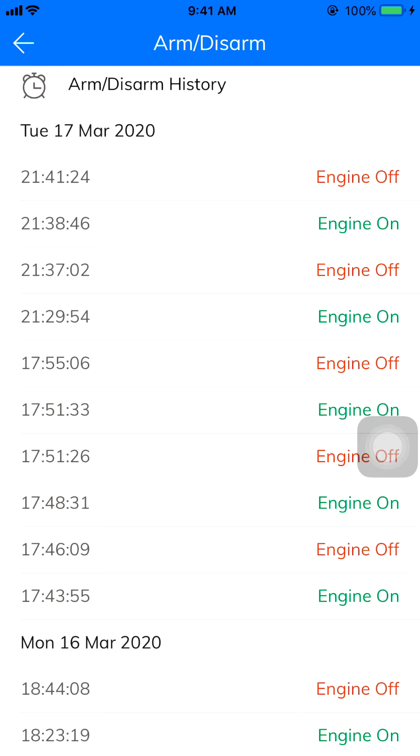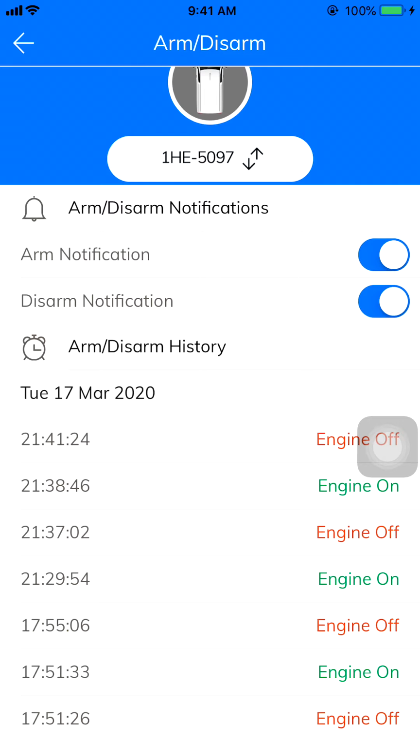And here we got a notification. For example, if someone turns on my engine, I will receive a notification on the mobile app. If they turn off the machine, I will also receive the notification. Otherwise, they can also disable the notification if they find it very noisy, or maybe it's not good for them. Okay, parking alarm.